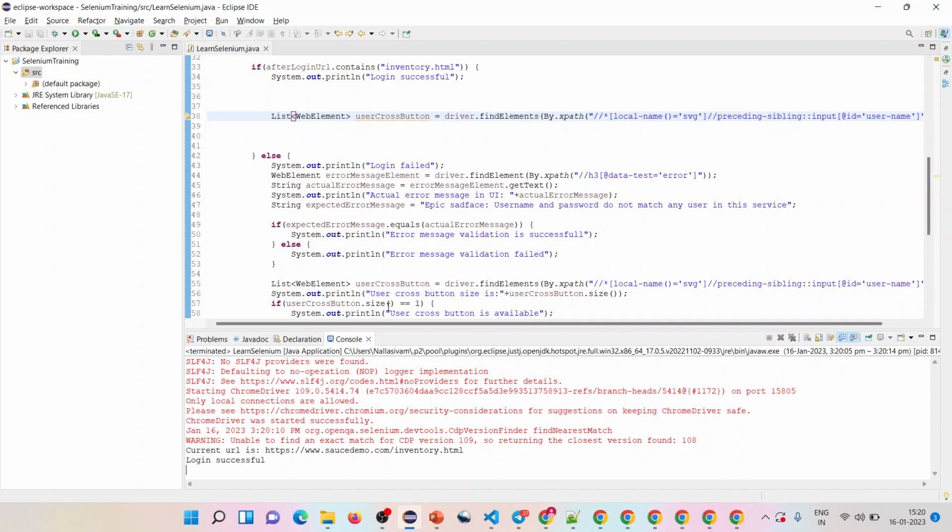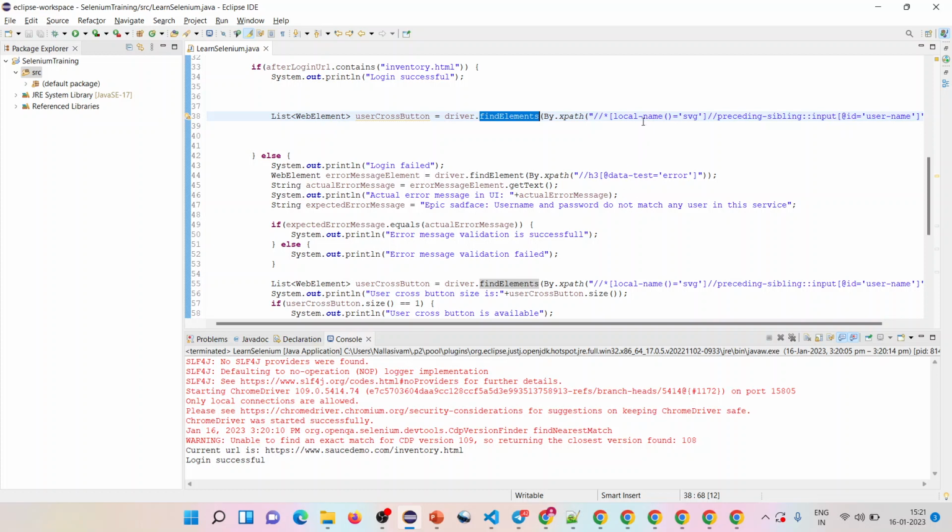So if you didn't catch that exception using a try catch block, then your entire code will break and the rest of the lines of code will not get triggered. Whereas in find elements you will not get that exception. This is one of the entry-level questions you will be asked: what is the difference between find element and find elements? You can answer this way: find element will throw the exception, whereas find elements will not throw the exception. The size will be 0.